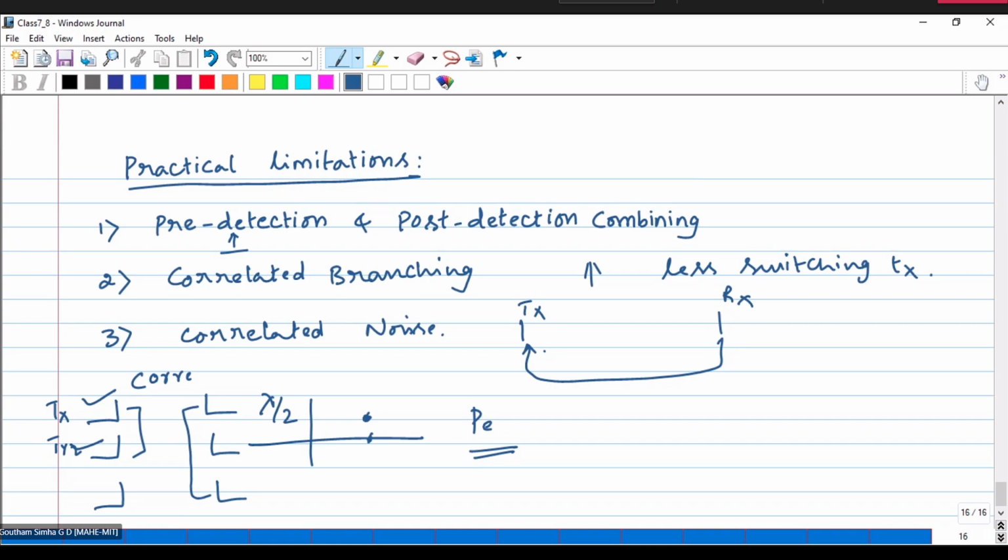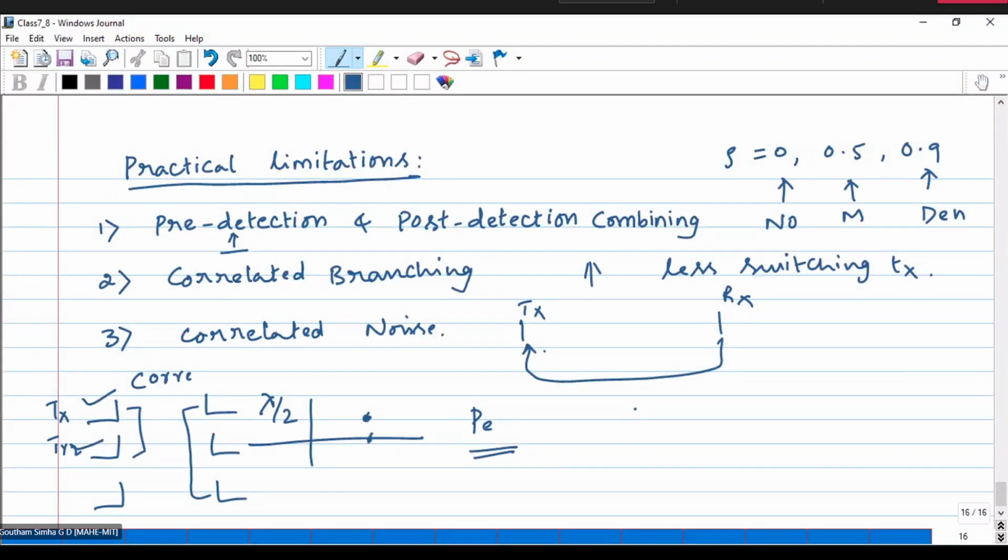It is important to study the effect of signal correlation before you transmit. One could always expect moderate correlation. I have given you the values, usually represented as rho: 0, 0.5, and 0.9. 0.9 is the dense correlation, 0.5 is moderate correlation, and 0 is no correlation. Okay, this is the correlated branching.